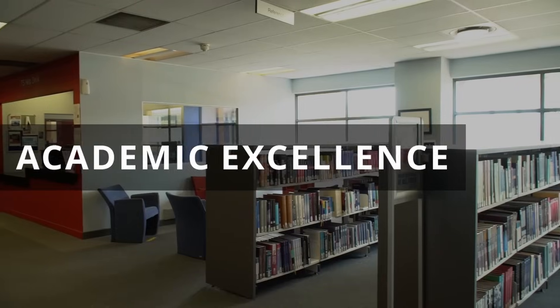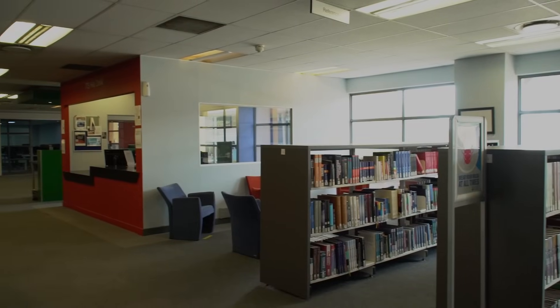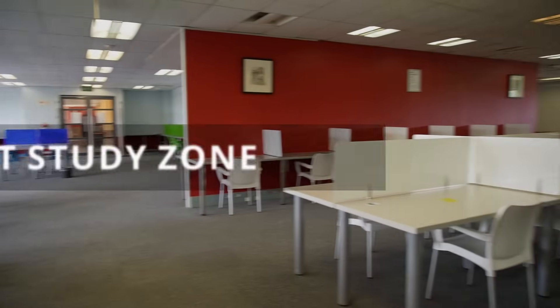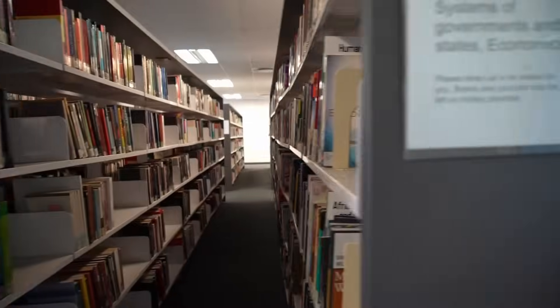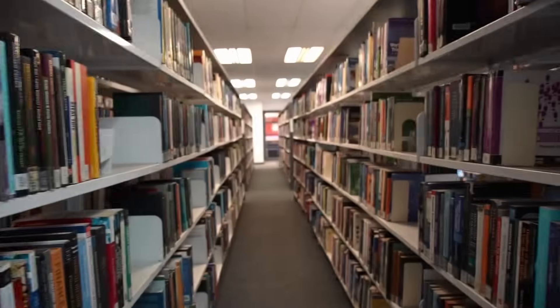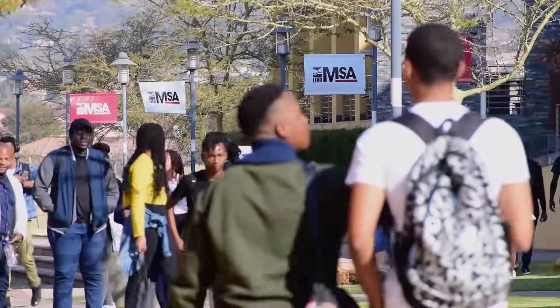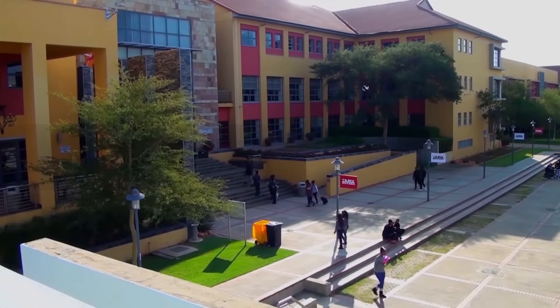This is the hub of academic excellence where students can make use of physical resources as well as online databases and journals to get the most out of their studies. The library is equipped with high-speed wifi, quiet study zones, computers, as well as countless textbooks and journals. This is not only a safe study zone but also an academic zone where students can buckle down and enhance their course knowledge.